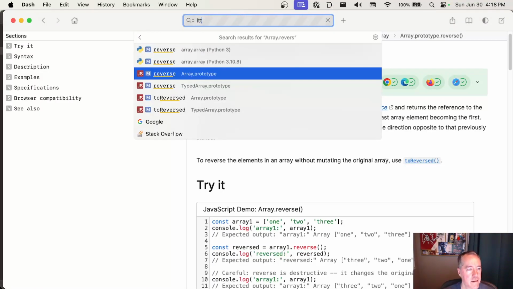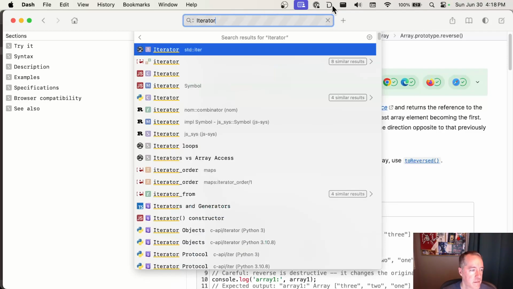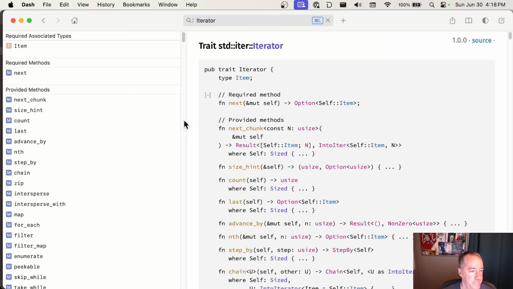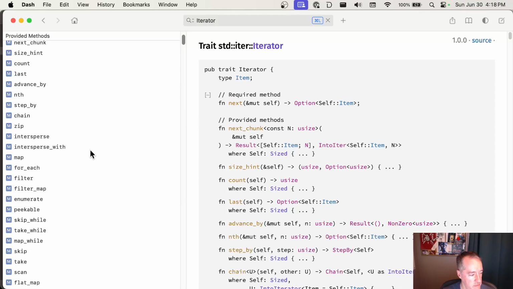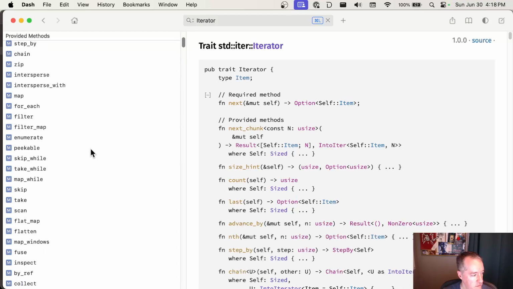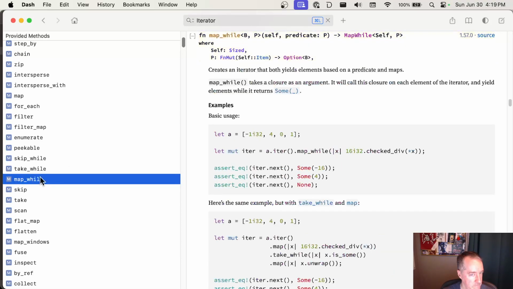I think there's probably either here or in filter or in iter tools, something we can use. Yeah, we don't want map while.